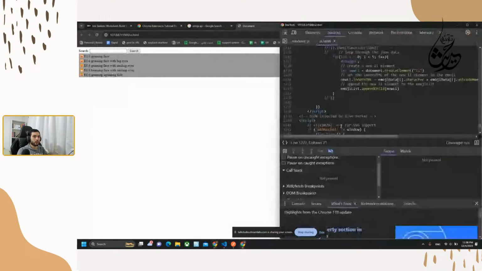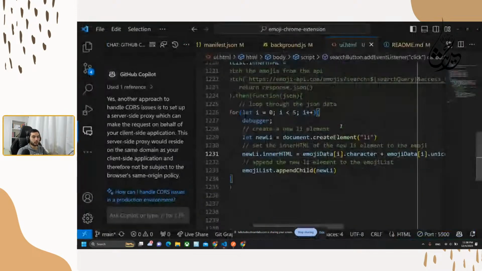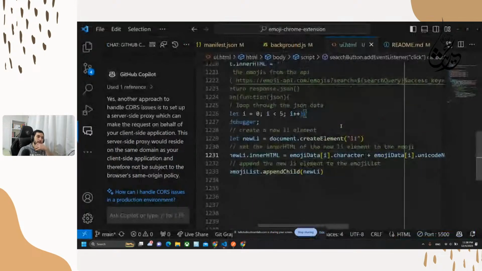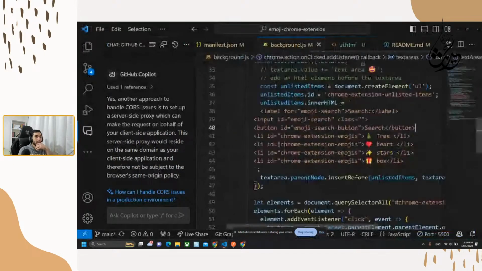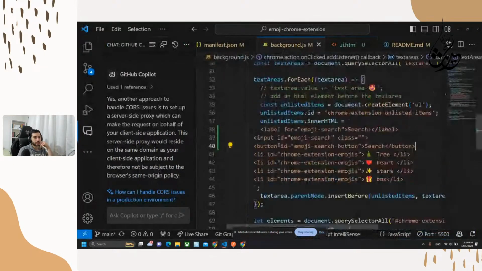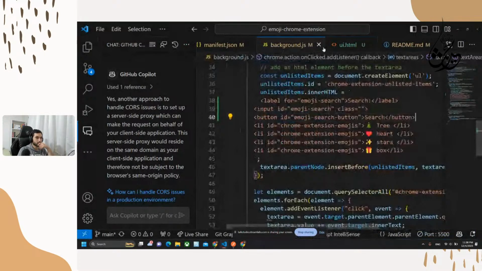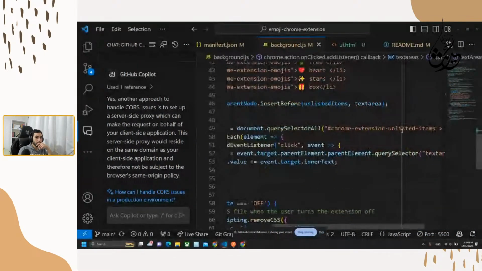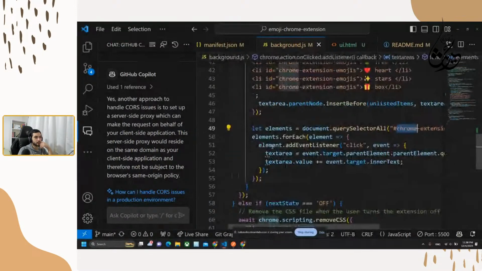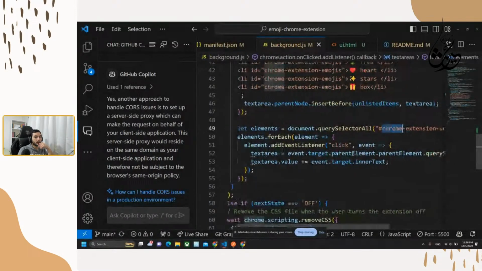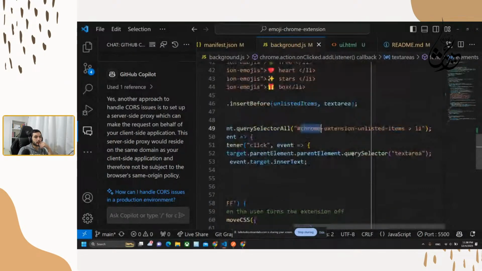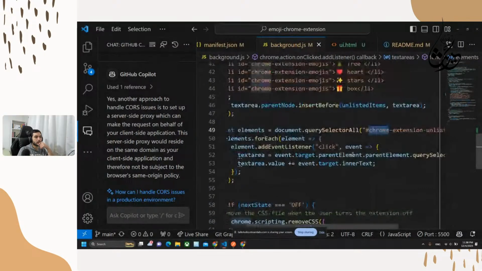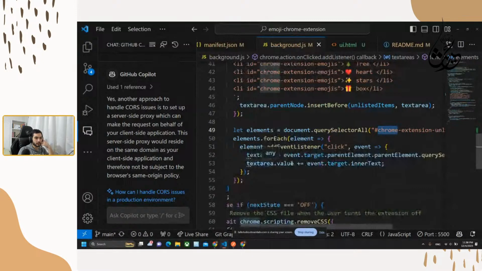The other thing I would like to have is, let me see what I'm doing here. We are getting querySelectorAll of this, Chrome and list items, and getting the value of the text area, which is with innerText that we are having here.